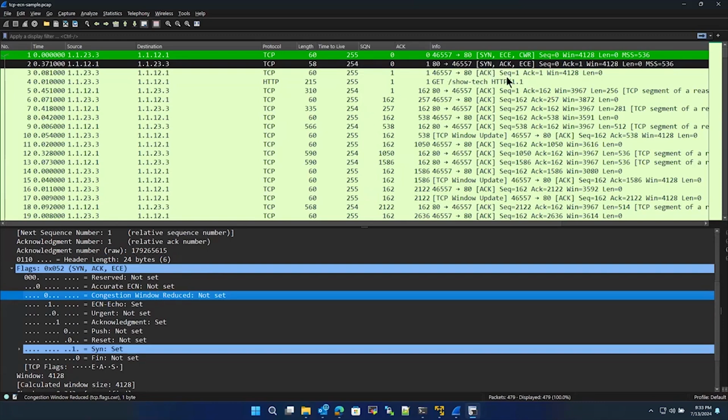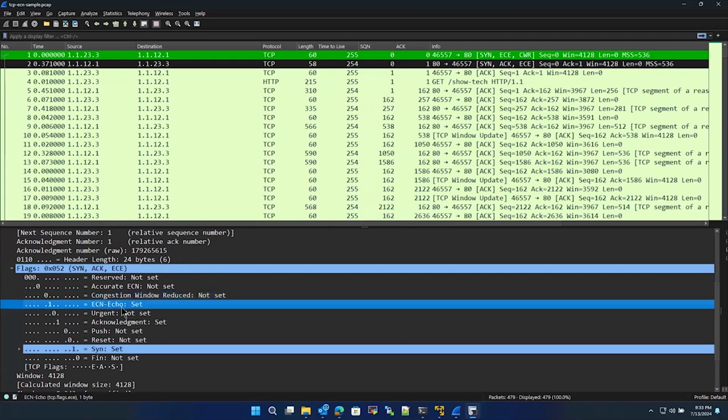The three-way handshake happened and it agreed on both. When it sets the ECN, explicit congestion notification, it means that whenever there is a congestion, I'll tell you there is a congestion. So this flag is actually married together, the congestion window and ECN. If you set the ECN at this point, it means I support congestion window. That's the whole meaning of it.